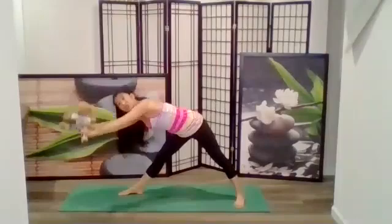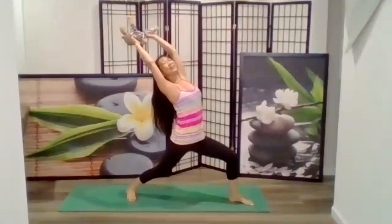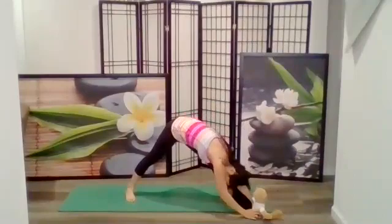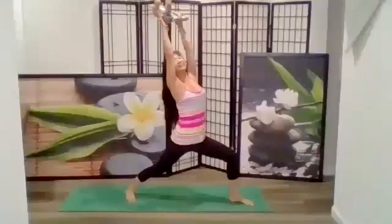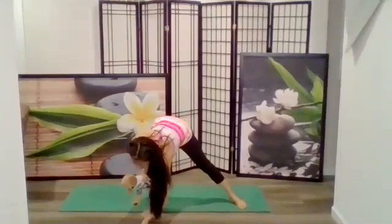The other side. Bend that leg. Reach up, long neck like a giraffe. And then straighten that leg and come down. Stretch down. Ready? Bend that knee. Come up. The giraffe has that long neck. Nice. And then straighten that leg and come down. Good. Then that was one giraffe.